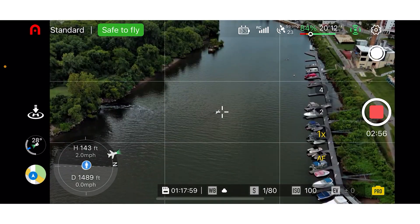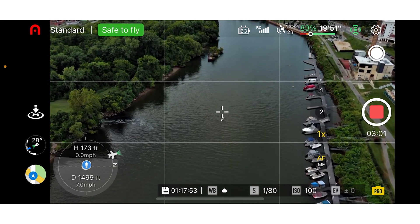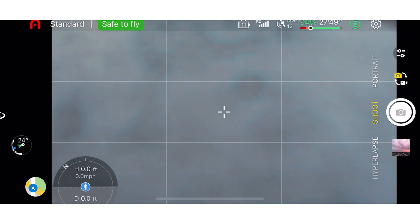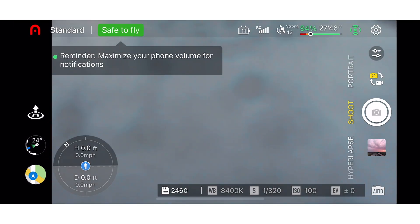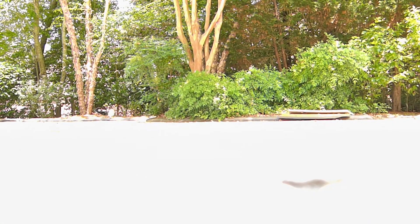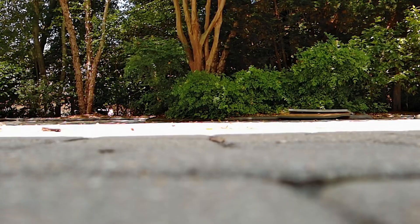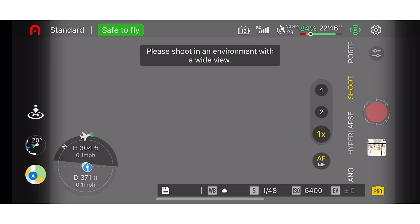The Autel Sky app has a clean interface and decent customization, but it still trails compared to DJI's. I found it rather confusing to access manual controls, which are limited to pro mode. I sometimes had to exit the Sky app completely and relaunch it for the pro settings to be accessible. I also tend to set my settings before takeoff, but with Autel, when you hit record it sometimes resets those settings back to auto defaults — forcing you to change ISO and shutter speed again, which ruins the beginning seconds of your clip.